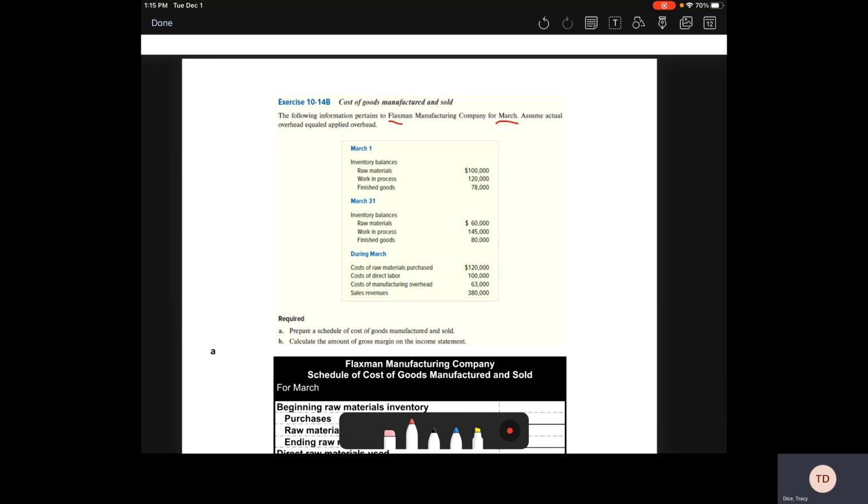So what we've got to do is look at our raw materials, which are anything that's going to be used to make the company's products that you still have in its raw form. Lumber, metals, paints, chemicals, anything like that. We've then got our work in process inventory, which could be any type of product that is partially completed. And then we've got our finished goods inventory, which is obviously products that are ready for sale.